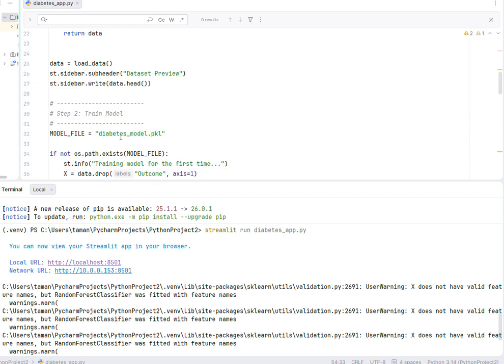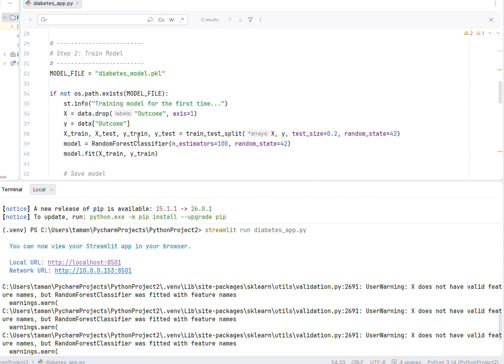Then training or loading the model. MODEL_FILE = diabetes_model.pkl. This is the file name where the trained random forest model will be saved. Then we are using os.path.exists(MODEL_FILE). It checks if the model file already exists.